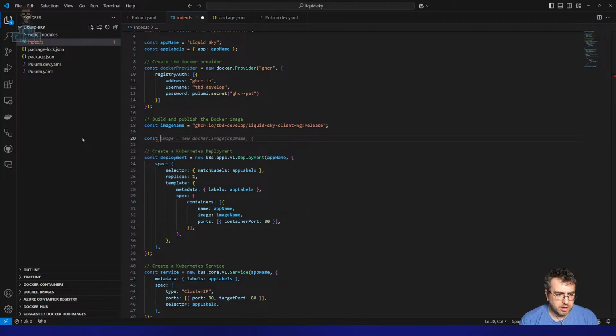const client container equals new docker.container.